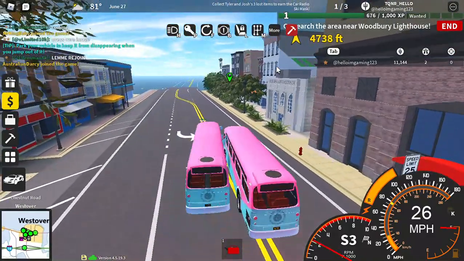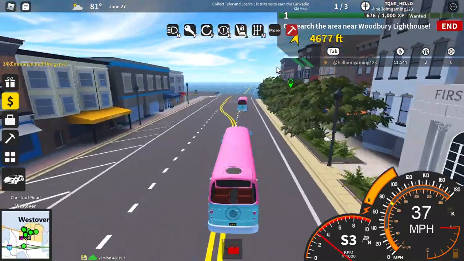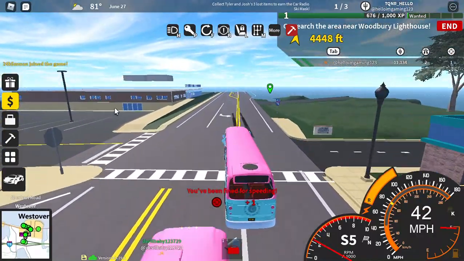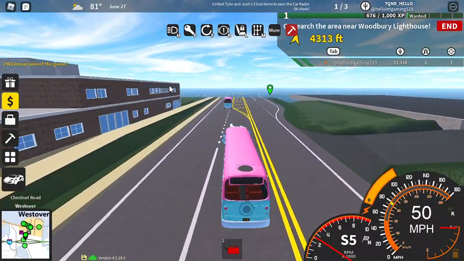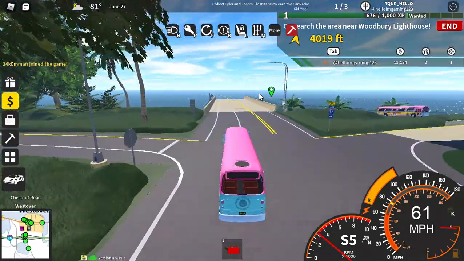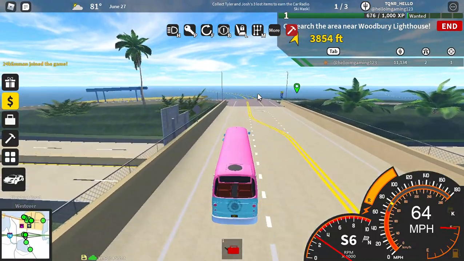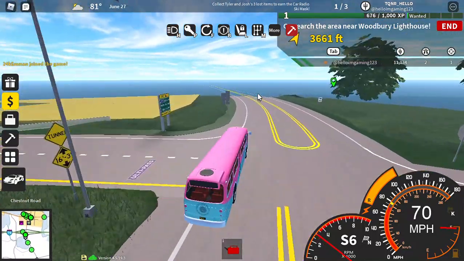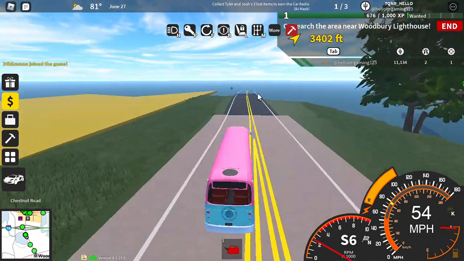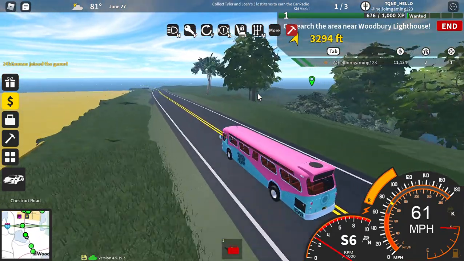Alright, now we need to go in here. The game is so laggy. What is this? I'm speeding up. Alright, anyways. There is the green around here, so follow it. I think we need to get a torch now. I think we must get the torch. So yeah. Now we need to get the torch.